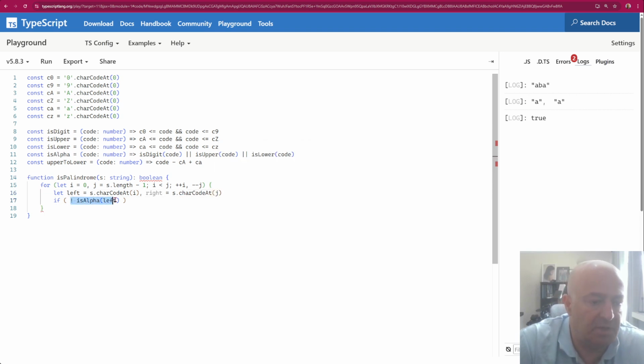So if this is not an alphanumeric code, then we should just increment i, plus plus i, else. Now, we should make sure that within this loop, there is nothing outside of this else. Everything should be else if, right?